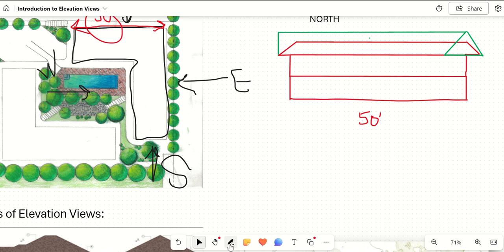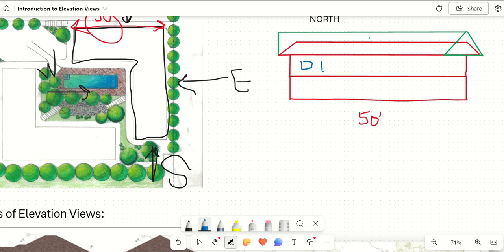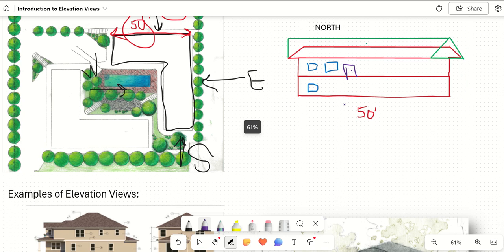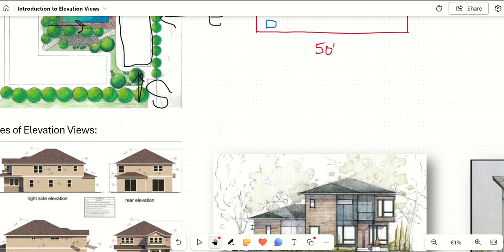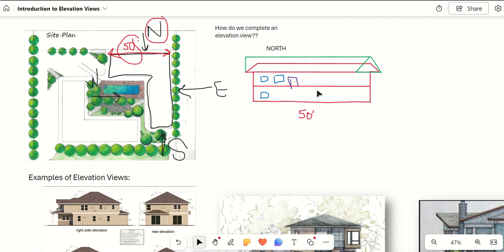Okay. So if you come in here and say, based off of how I drew my floor plans, I have windows here, your windows are going to look a lot better because you're not going to be using a mouse to draw them. And maybe your front door to one of your units is right here. And then maybe you have a railing, or maybe a lot of this is on the inside of your building. It just depends. So you have to think about what you want to do, what that's going to look like, what style you want, and how you're going to sketch this all out to scale in your notebook.